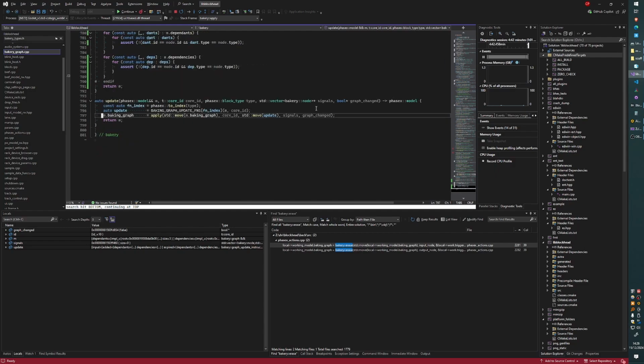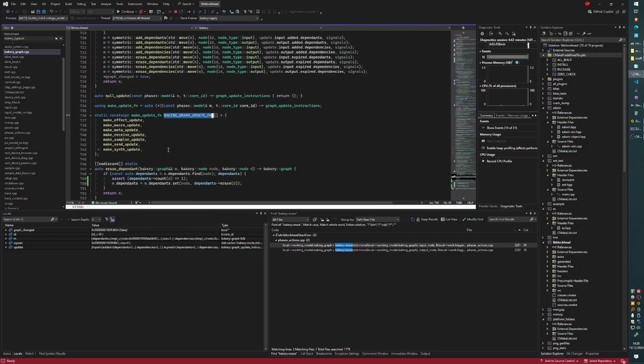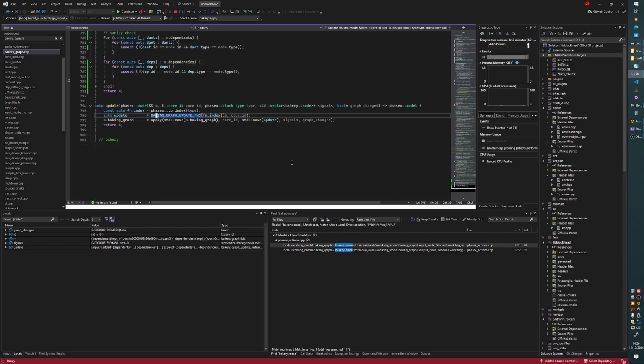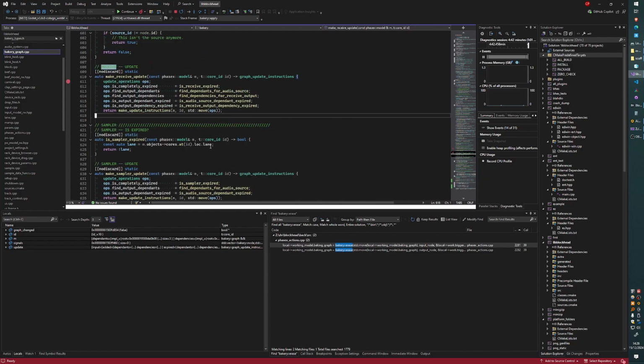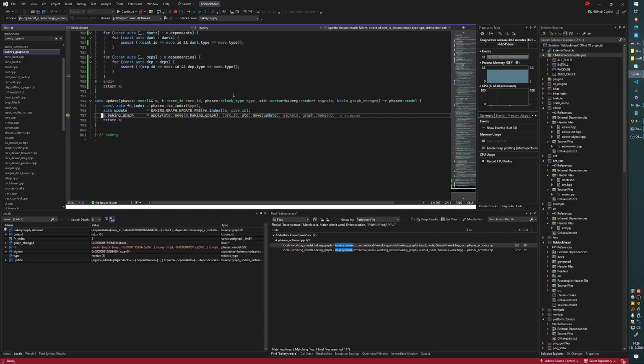Oh, the update has already run, has it? Update funds. Baking graph update funds. I don't think it has already run. No, I don't understand how this works.